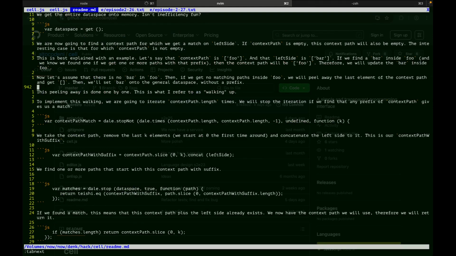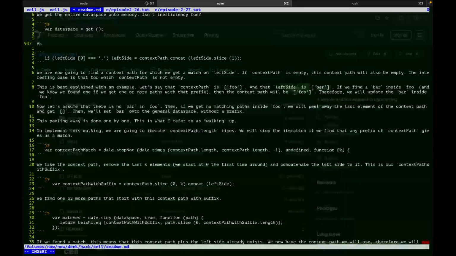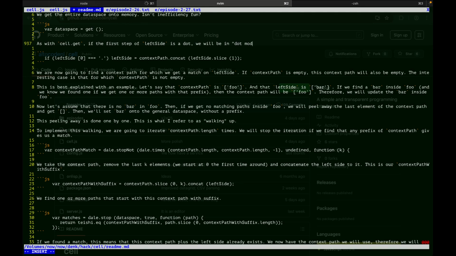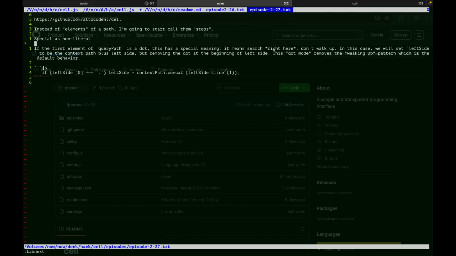All right, so as we get, if the first element, first step of left side is dot, we'll be in dot mode, which is a mode that says we want to set things in the context we have instead of looking up. In this case, we just set left. I had it already written.